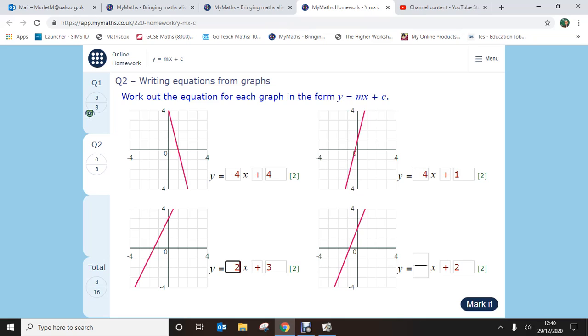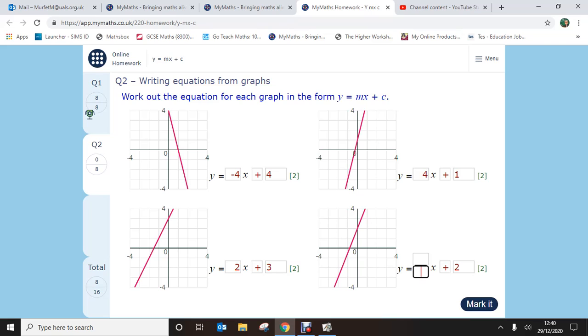And then the last one, I know it intersects here at the point plus 2. Where does it cross? Again, at a point all the way down here, and that's going to be negative 1, 2, 3. So negative 3. Now this one, if I go across 1 square, it doesn't go to an intersection point at all. So I'm going to have to go 2 squares across. 1, 2, and it's going to go up 1, 2, 3, 4, 5.